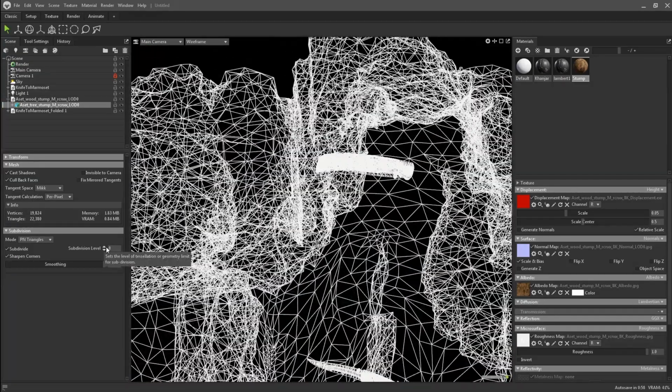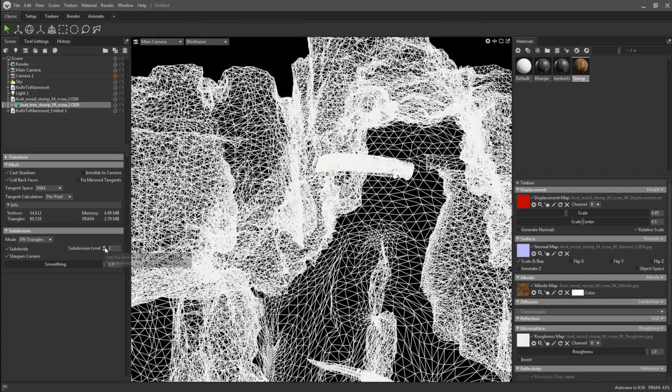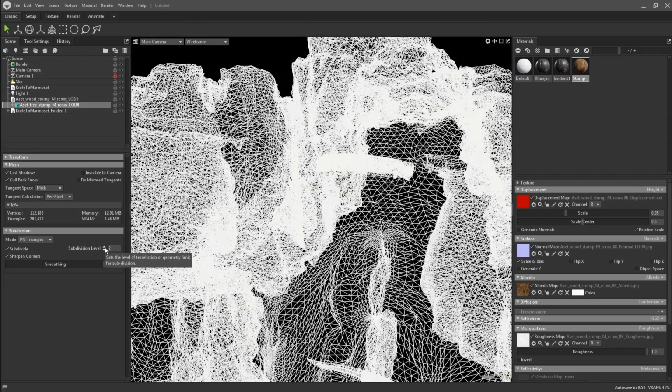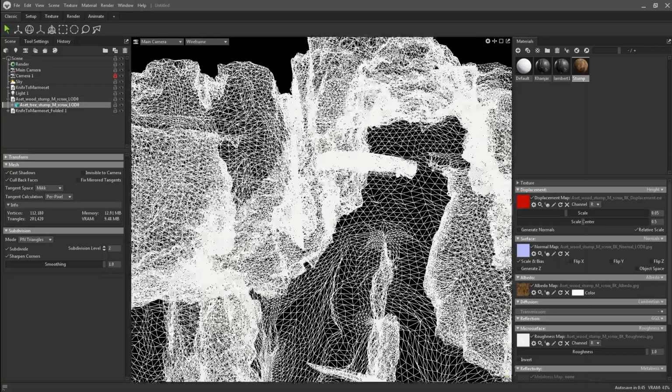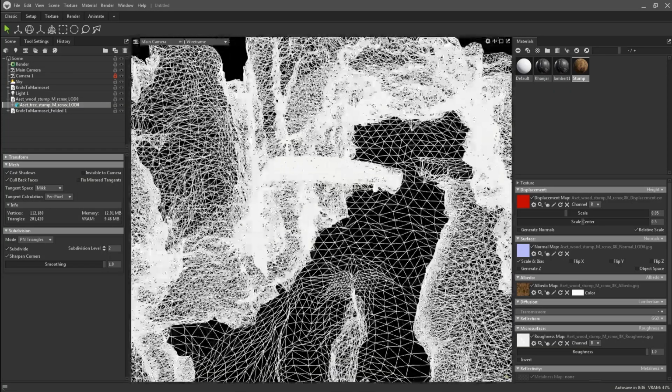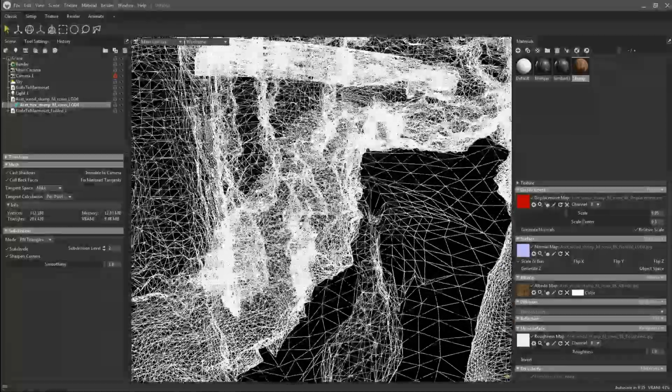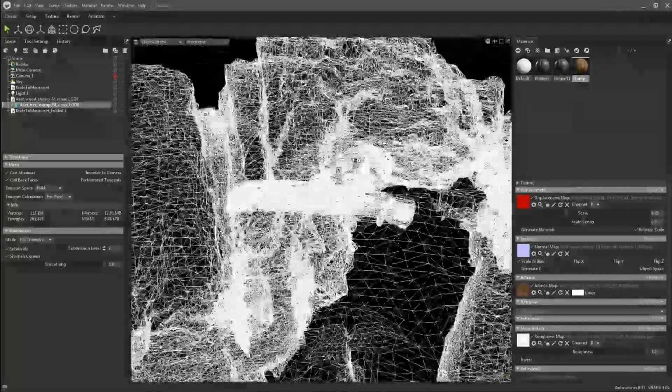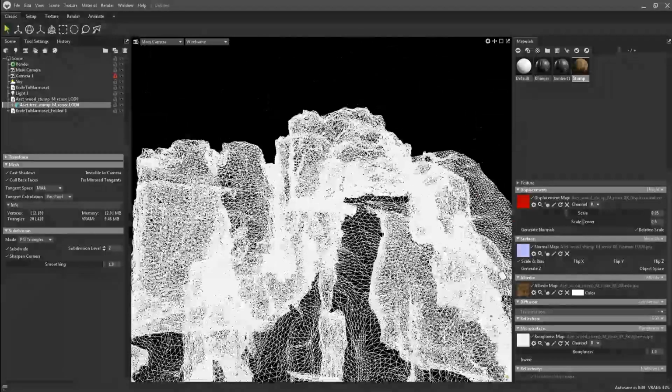So if you start turning up the subdivision levels, it's going to add geometry, and depending on how close you're getting and how many triangles and how much detail you'll want, you can turn this up. But you have to keep in mind that it's going to get pretty heavy as you turn this up. Because I'm getting super close to this stump, I'm going to turn it up pretty high.